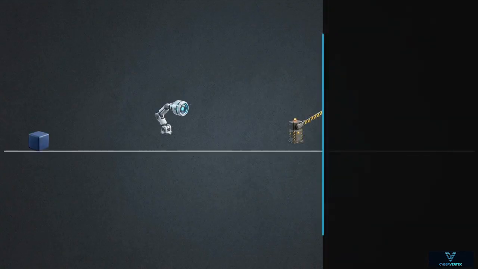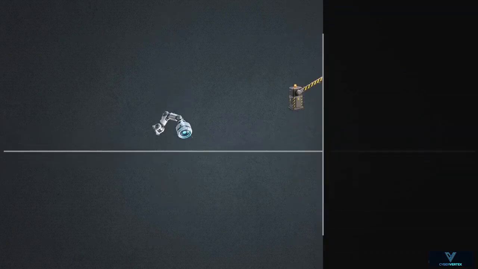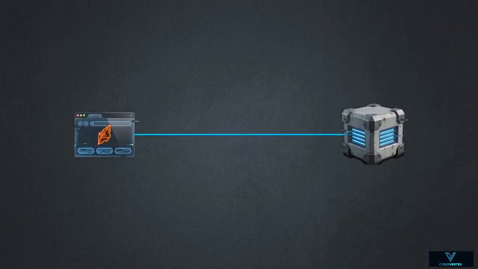This works because of an input validation failure. Input validation is the process of verifying that incoming data is safe and meets expected formats. Here, the application makes the mistake of blindly trusting the user's text, failing to check if the input contains executable commands. In this diagram, you can see the exact moment the trap is set.